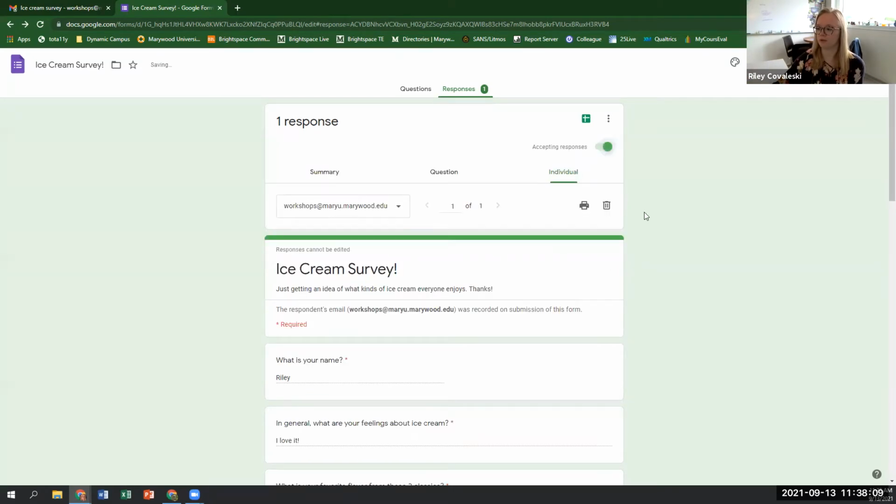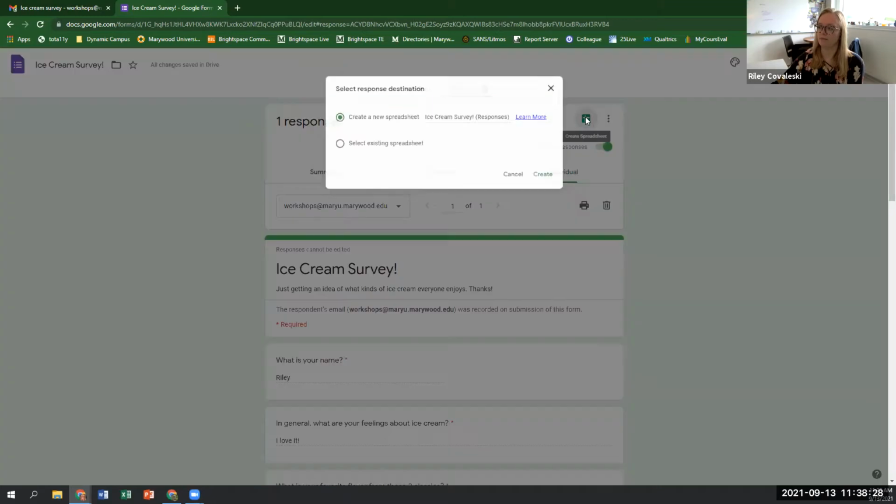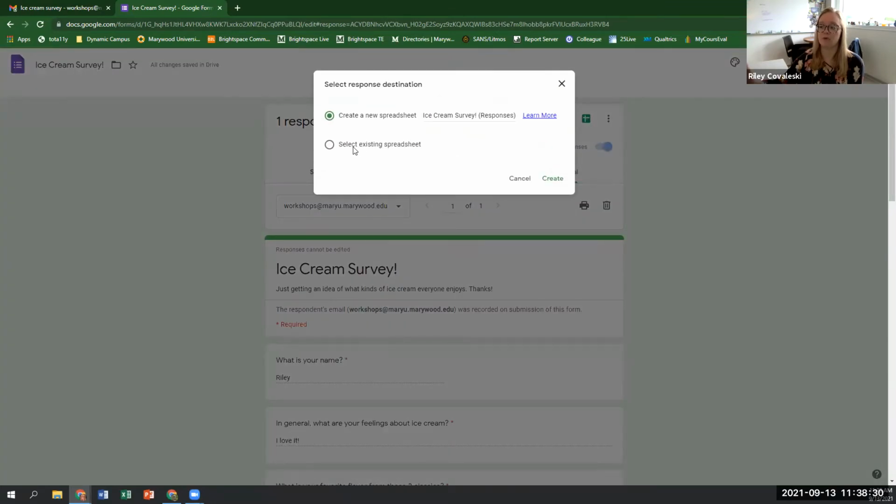Something else you could do with your responses to get time codes on them to see when they submitted something is to create a Google Sheet from the responses. So this can happen at any time in the response reception. You can do it before you accept responses. You can do it as they're coming in. Either way, you would just click on this little green button, and you can either put it in an existing spreadsheet in Google if you have one that you want to put all of your responses in, or you could create a new one and you can specify the name as well.